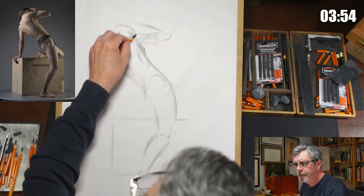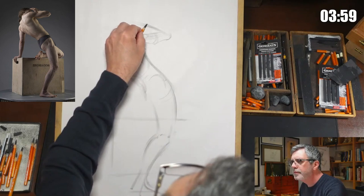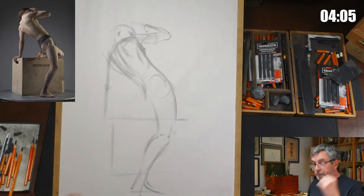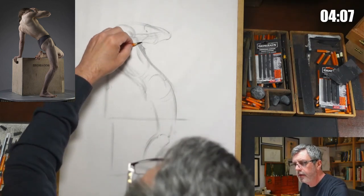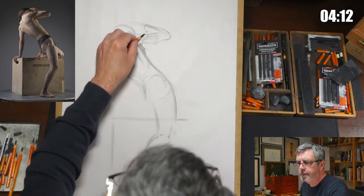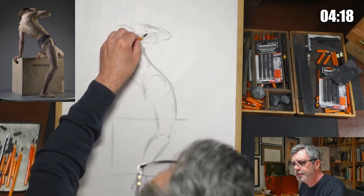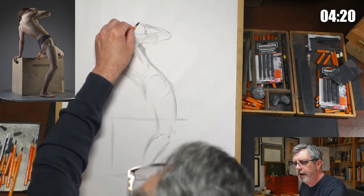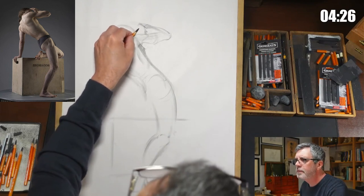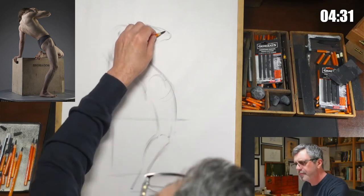Okay. Wrist is about here. We're obviously going to tweak this stuff as we go, but for now, this will get us in the ballpark. Gee, this is a little low because this hand is actually about here. Something like that. All right, for now.